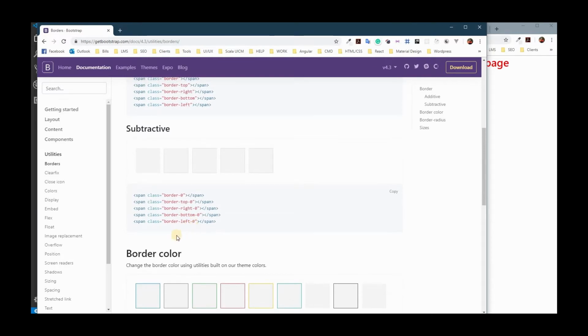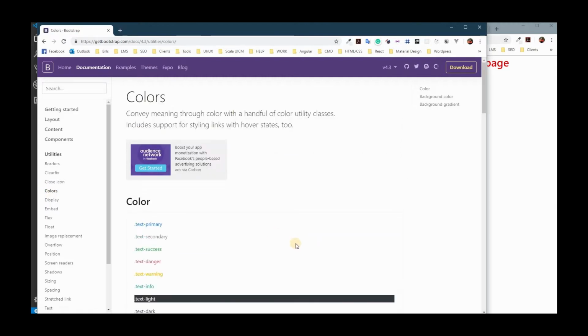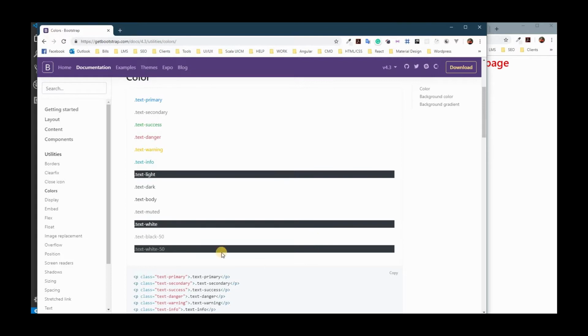But if you need a utility class, they're all going to be here, and it's good to know them. So like colors right here, for example, if you need a color to run in your primary color, the class text primary right here would turn it into the primary color that you have defined. In this case, it's blue.